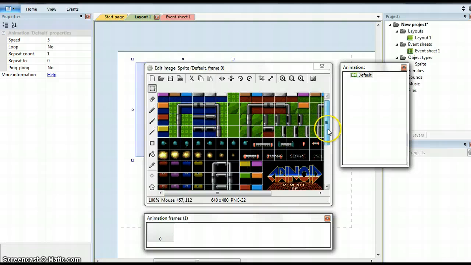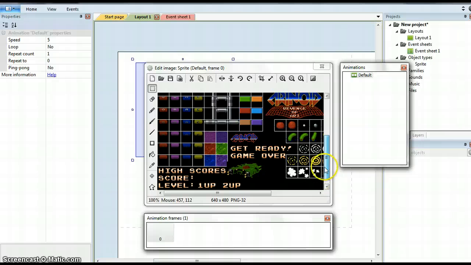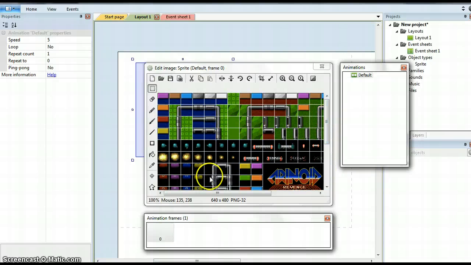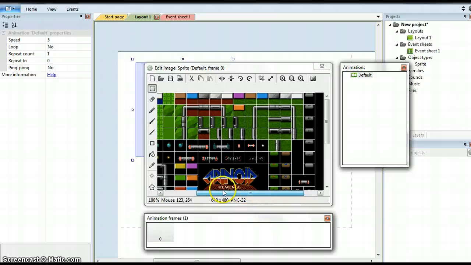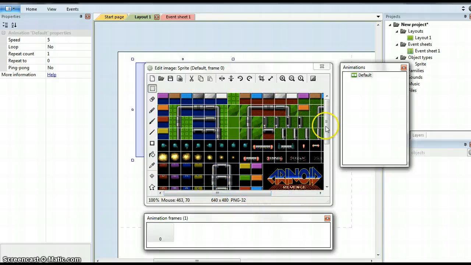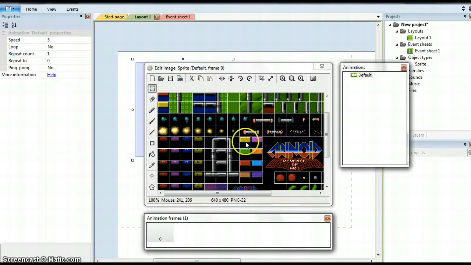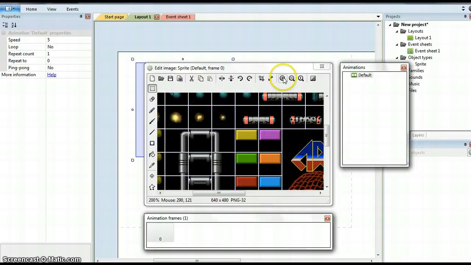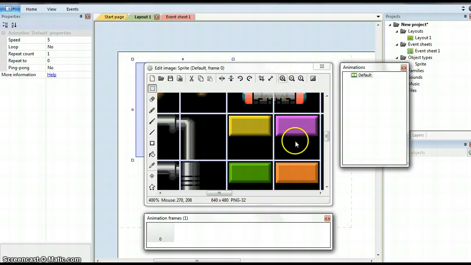But if you haven't realized yet, these sprite sheets just have a bunch of little icons and images that you can use within games. I'm going to show you what I would do for the Brick Breaker game, so I'm going to focus on this set of bricks here. And what you want to do is isolate the one you want to import. So I will start the process by zooming in a little bit to make my process easier. And the rectangle select is already chosen, so I just need to use that to surround my purple brick.